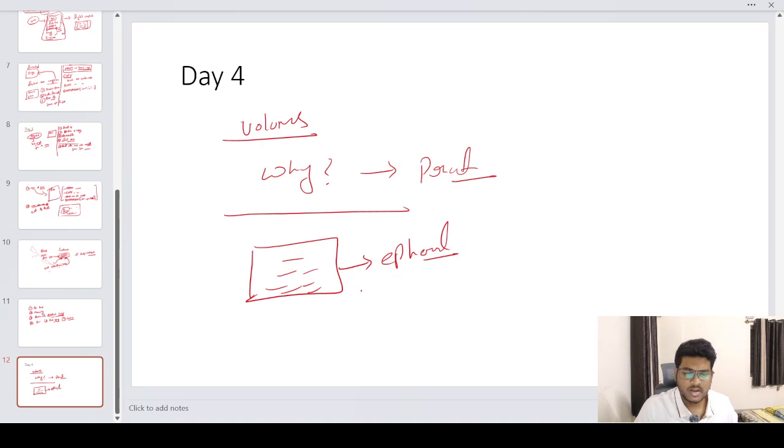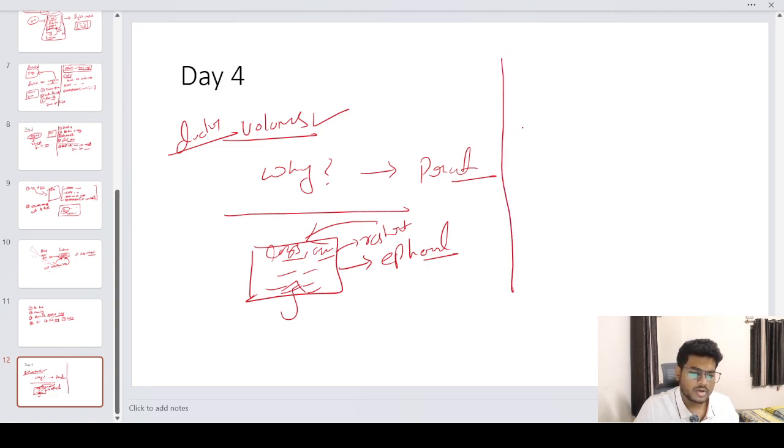Whatever data you have in your Docker container, for example your logs or any kind of application data, if your container gets restarted or something, you will lose all your data. So to solve this issue we have something called Docker volumes, which are used for data persistence.